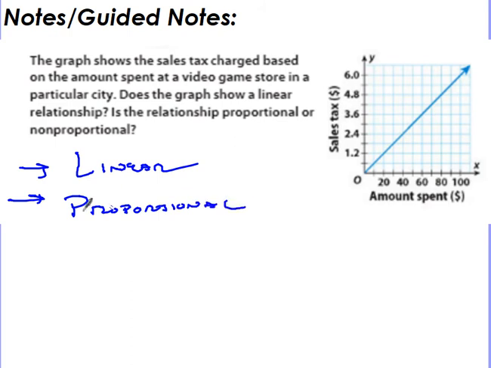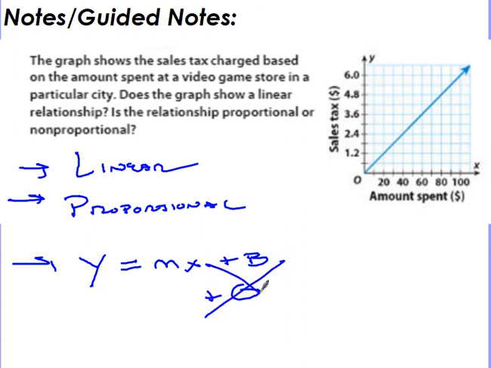Now, because it's a proportional relationship and it is linear, that means the equation would be in the form of y equals just m times x. There is not going to be this plus or minus b here. This is 0, and if we add 0 to anything, we don't need it. So that's why it's just going to be y equals whatever my slope is times x. We've also looked at this value as k, the constant of proportionality, because in proportional relationships, that constant of proportionality did represent the slope. So you could look at that as well.